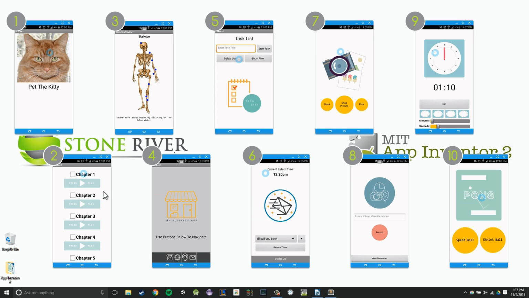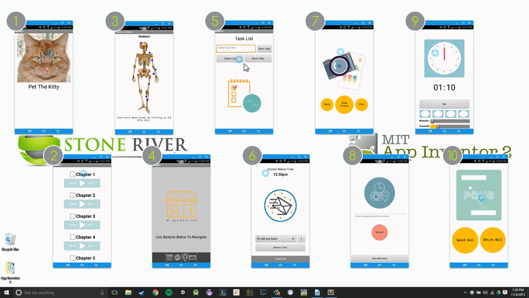Our second application is an audiobook log in which we click on any one of those buttons, and it will play a little snippet of audio for that particular chapter. Our third application is going to be our skeleton review application. Essentially, we click on any one of those hotspots, which is one of those blue buttons, and it will give us a fun fact at the bottom about that bone. Our fourth application is a business application. Essentially, we click on any one of these four icons at the bottom, and it will do a business-related action. So call that business or go to the location of that particular business or maybe even send an email to our business owner, right?